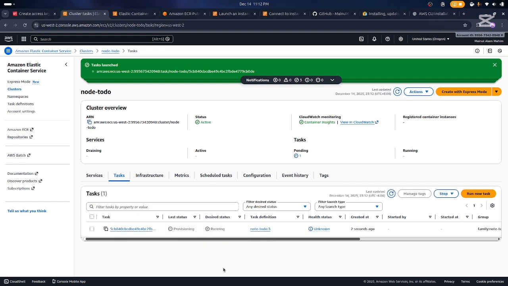Now AWS will provision our requirement. It will take some time.